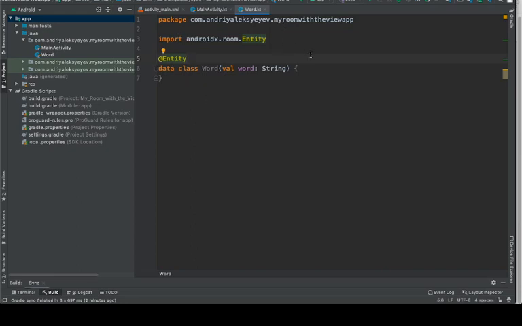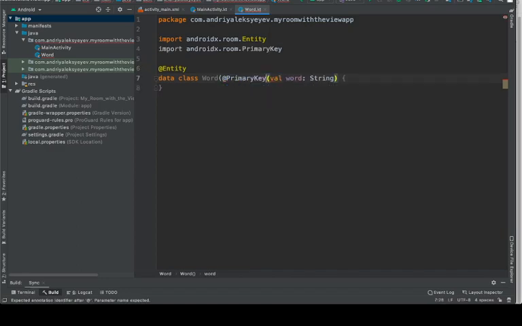And then we're gonna say @PrimaryKey. So every entity needs a primary key. So when you add something, a new note, it knows that note has its own ID.